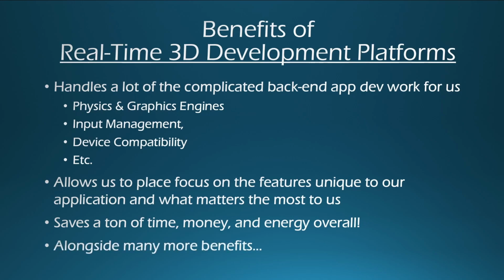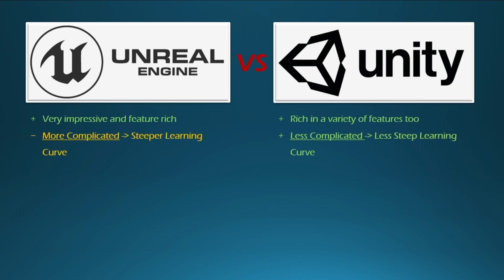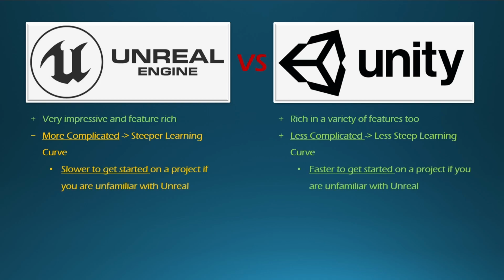But you may be asking, what about other development platforms, such as Unreal, for instance? Well, Unreal, although honestly being quite impressive and feature-rich itself, arguably is a fair amount more complicated and thus has a fairly steeper learning curve than Unity. This means that compared to Unity, Unreal takes more initial time to get a project up and started for those initially unfamiliar with it, which in turn means less development time. This especially has a negative impact on shorter projects, or when you bring new people into ongoing projects, where it takes more time to train them before they can actually start effectively contributing to a project.